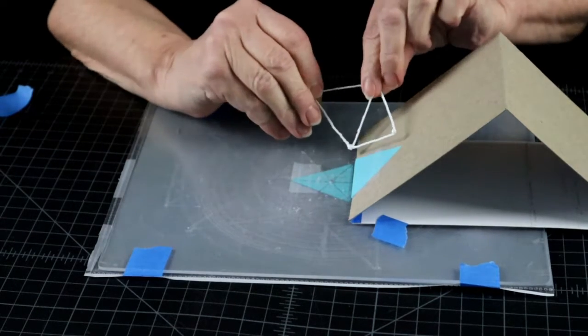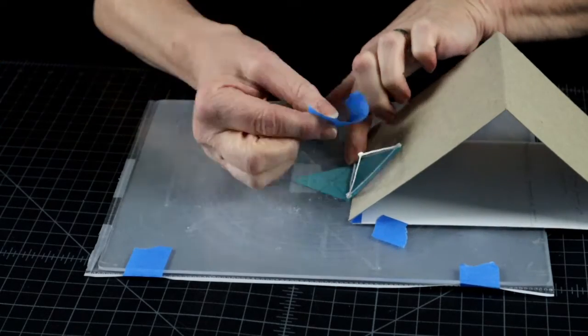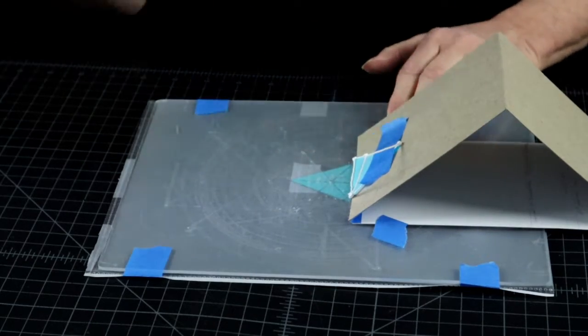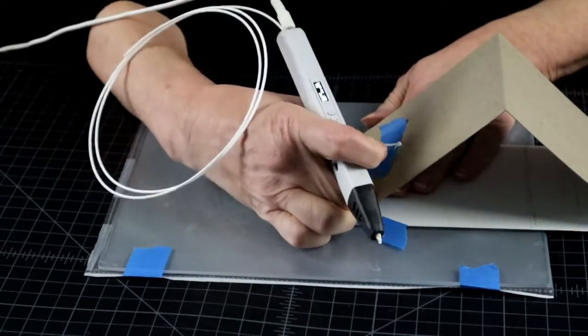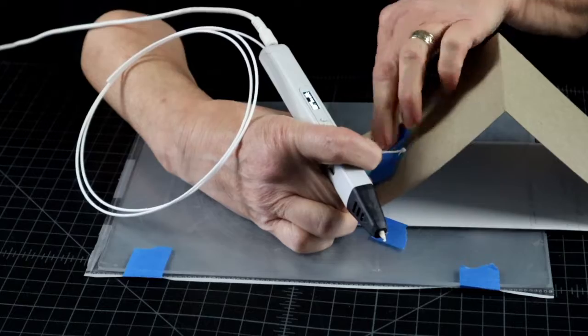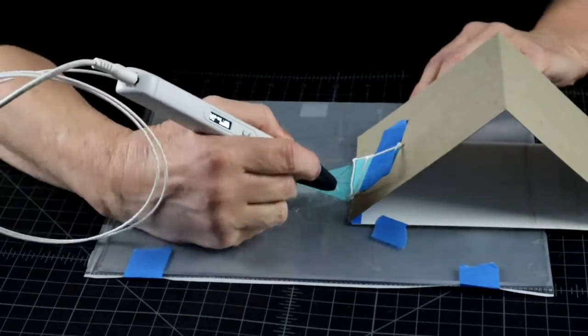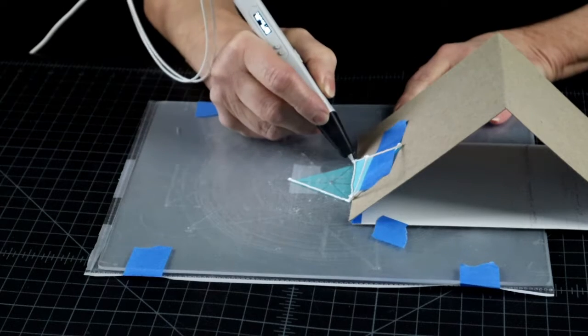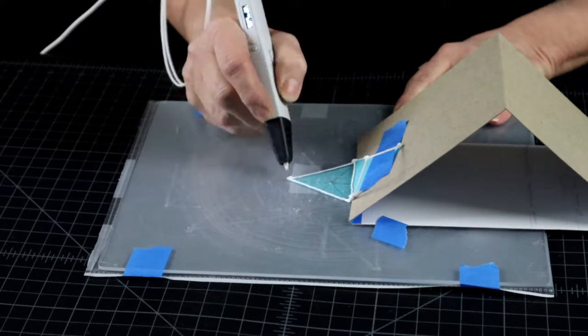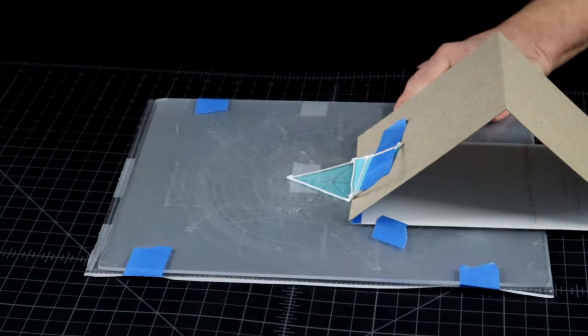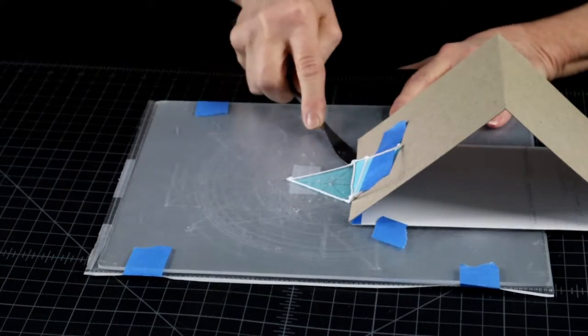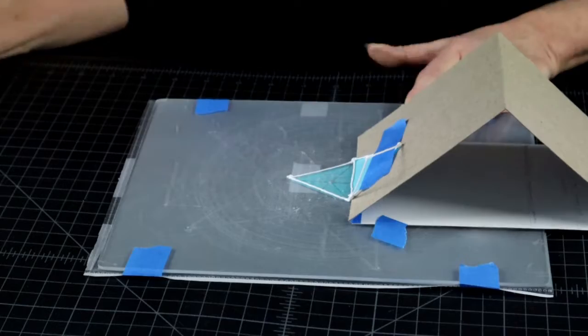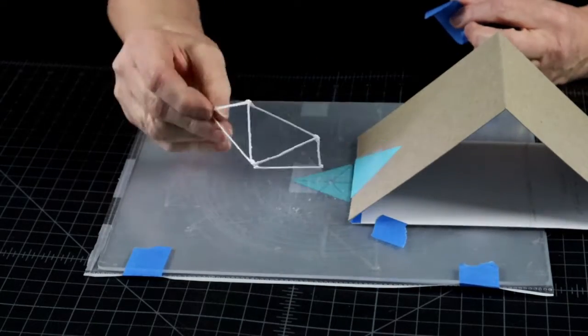Now, tape one of them over the pattern on the angle support again, and add two more lines to make the next triangle on the work surface, continuing from what is already there. Three faces done.